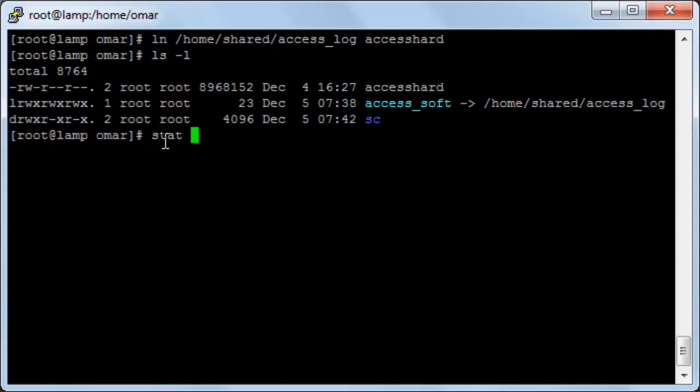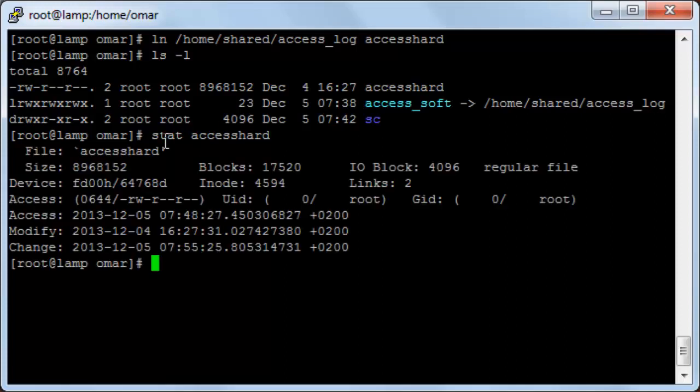I could see the status of the file in a better way with stat access hard, press enter. And as you see this time, this shortcut doesn't say symbolic link, it says regular file, and it has the same permission as the real file, unlike the soft link, which had a different permission.